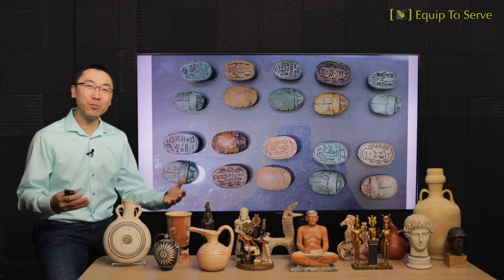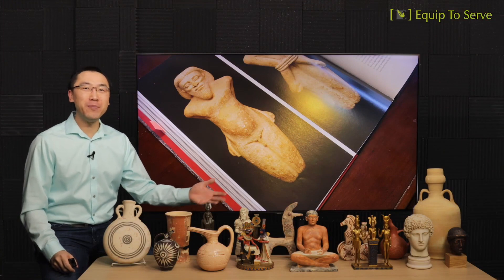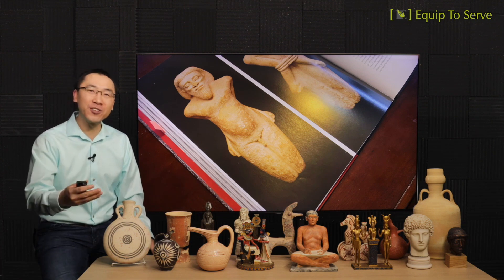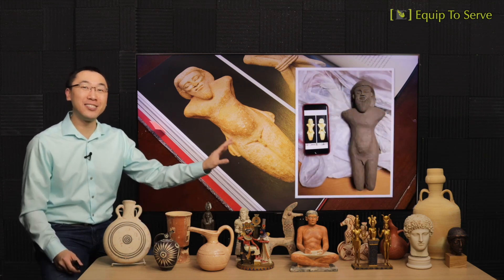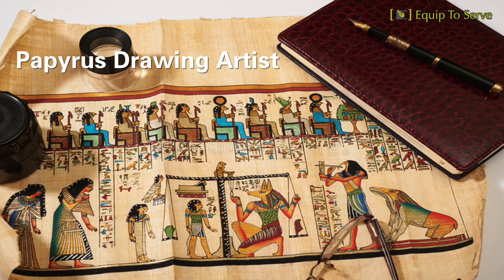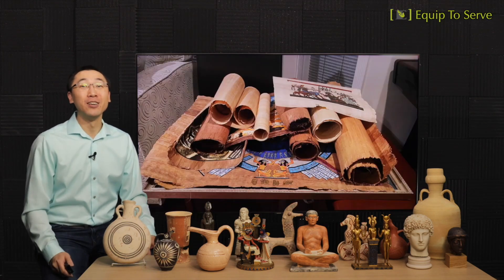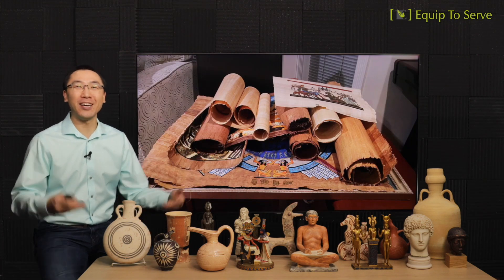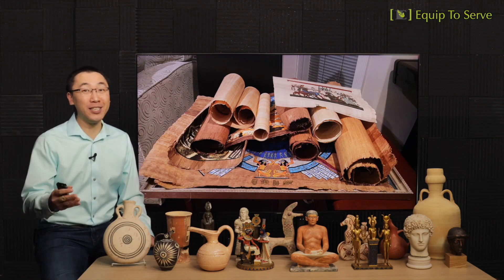We have the images, and the sculptor will help us make these artifacts. We'll also partner with ceramic artists. This ancient figurine was made by Egyptians to commemorate an occasion after taking someone captive — we'll ask the artist to make this figurine, and after painting, the replica looks pretty much the same as the original. We'll also partner with papyrus drawing artists. These have been framed already and are currently in Dr. Choi's residence, ready for exhibition, with many more yet to be framed. These are all valuable resources to teach biblical background, especially about Egypt.